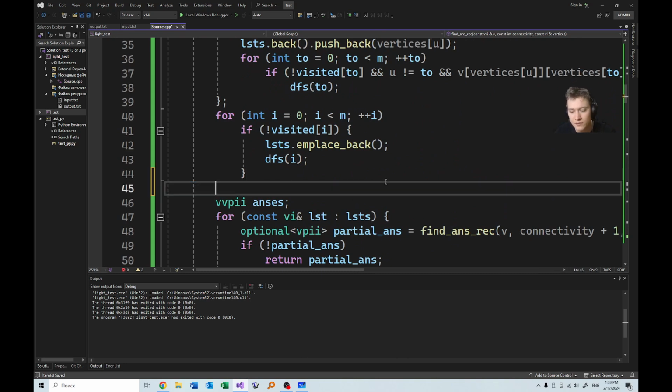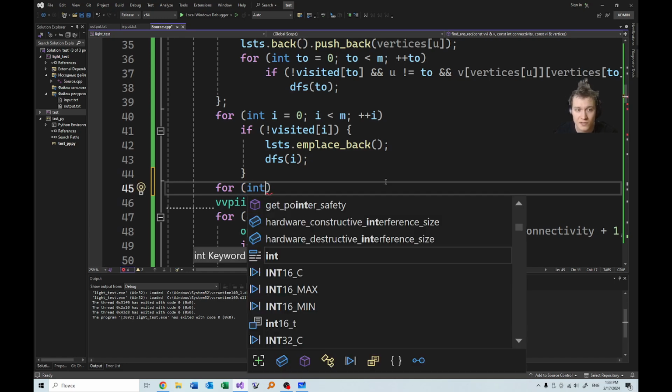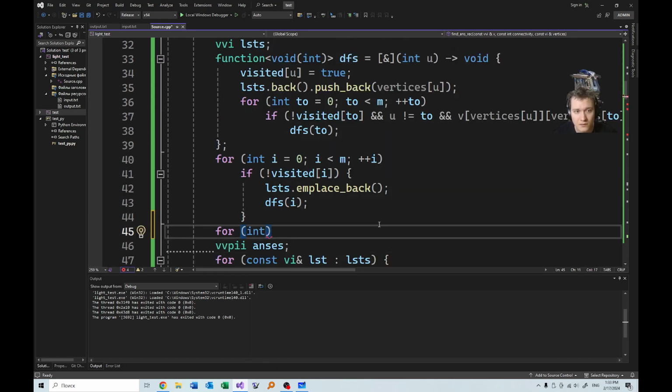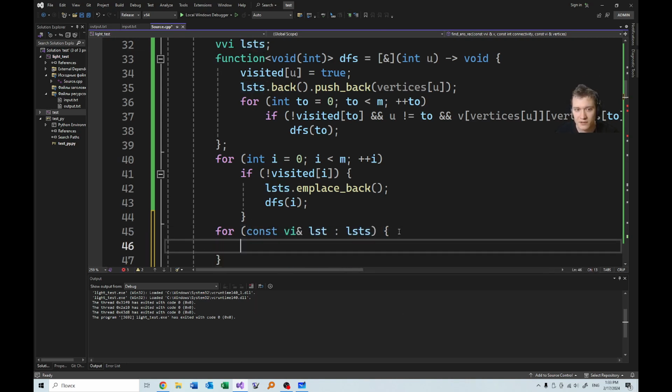How do we do it? So it's easy. Let's go through all components. We need to check that it is a complete graph.